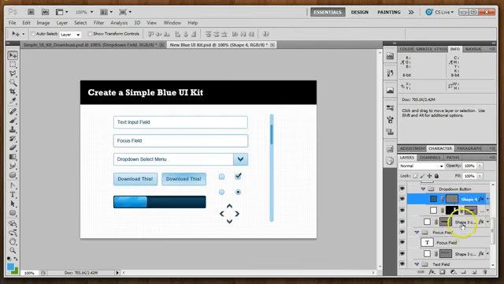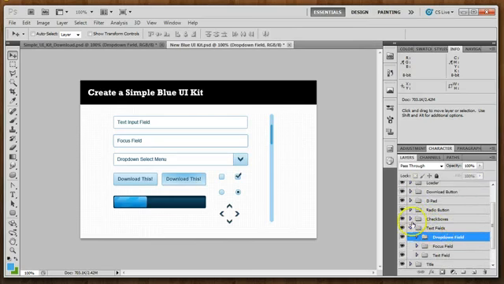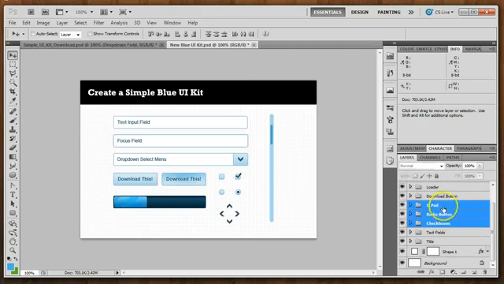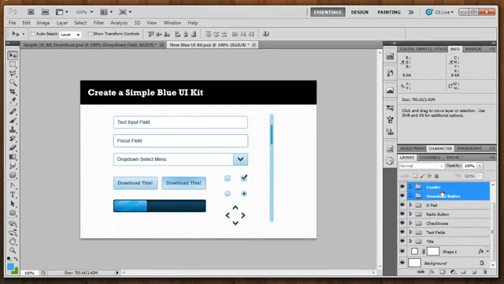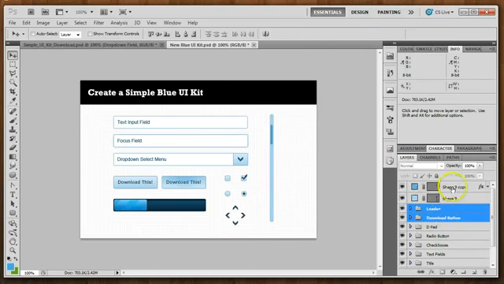All right, let's go ahead and lock those layers off there. I'm going to close up all of our folders. Let's go ahead and move the checkboxes and all that stuff over just a little bit to give it a little more room to breathe. Drop the download buttons down just a bit. And all right, you have a finished document.